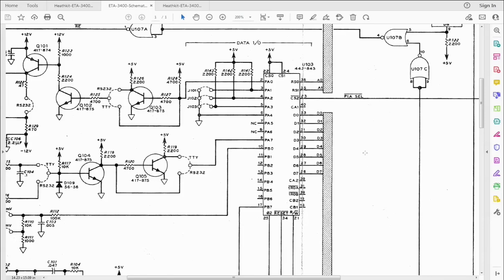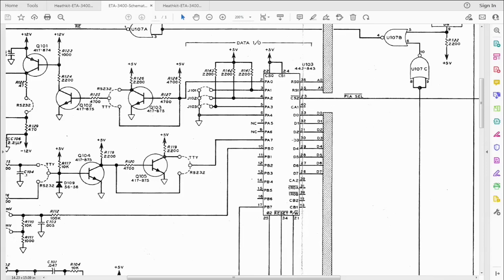And on the other end, we just see our regular interface to the system bus. We have the data bus coming in. We have the lower two address bits selecting internal registers. Registers can be either data registers to read data, or control registers that tell this chip how to function, whether a bit is an input or output. And additionally, there's a read-write pin. There is a reset pin, which is tied to the processor's reset pin, and that just puts it in a known state. And we got a clock input over here.